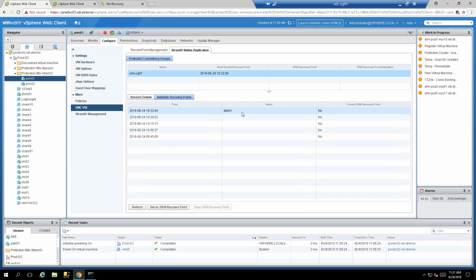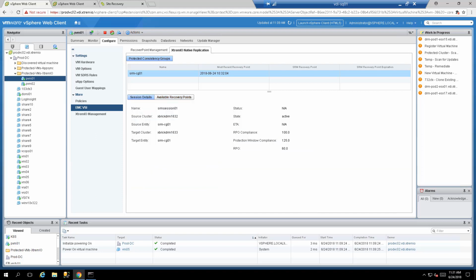So you can see that VSI is smart enough to actually look into the native replication engine and give you all of the points in time that you can restore from. Also, if we go to the session details, we can see some other advanced parameters, such as what's the RPO that I currently set for that volume, which is indeed 60 seconds. What's the session name? Is there an ETA for the next cyclic replication to be completed? And what's the RPO status, and so on and so forth.